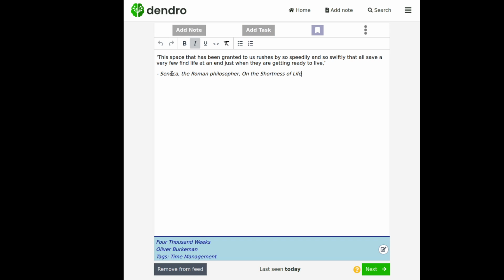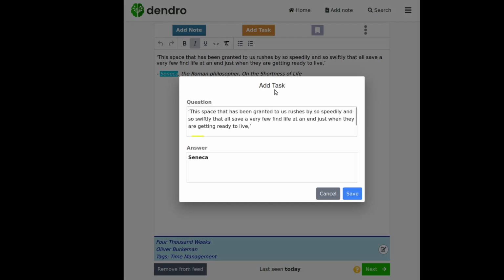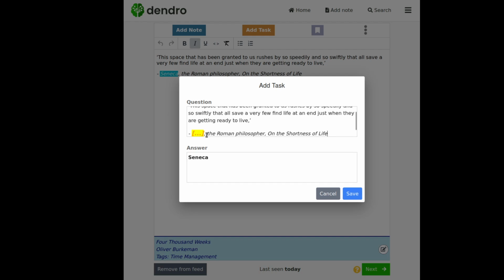For now, I'm just going to say highlight Seneca and click Add Task. Now what this is going to do is it's going to create automatically a question and answer flashcard. Okay, so the window's a bit small here, but we can see that we have the initial quote, and then underneath we have a box that says who was this, and the answer is Seneca.